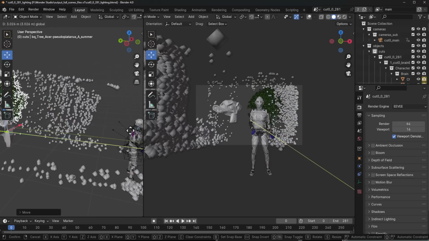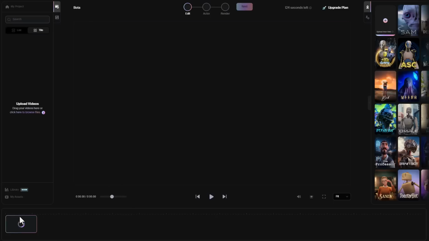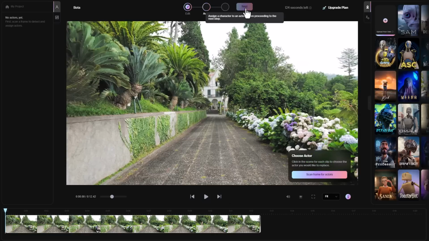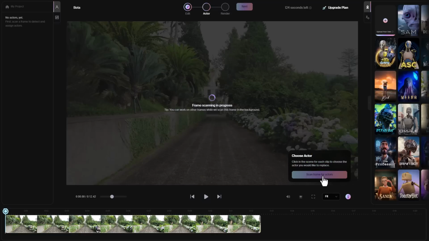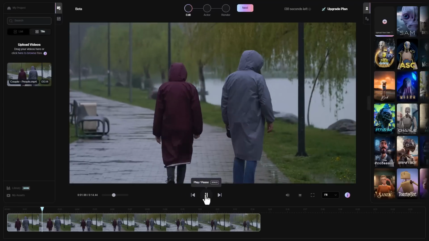Now, one other thing which I noticed, which I believe a lot of you guys may want to explore as well, is this. If you do have a footage that doesn't contain any character, this would probably not work, because it needs a character to identify where this thing is in space. So hopefully in subsequent updates, this might actually allow for plain footages without characters to be solved. And this is definitely going to cut down on a lot of things.